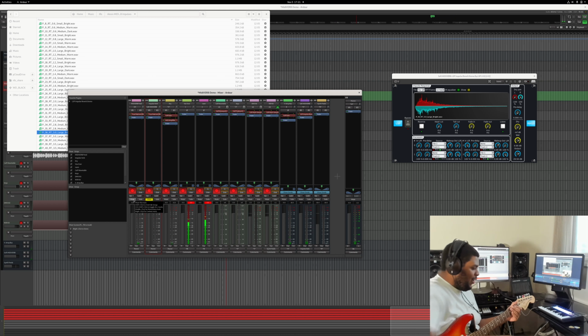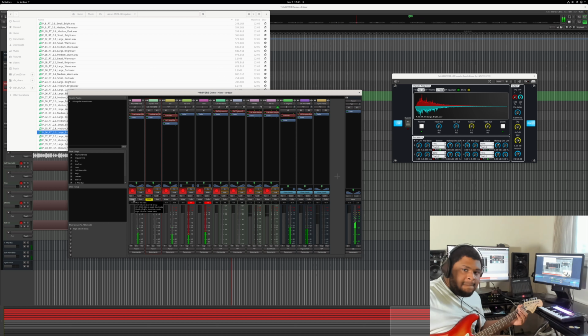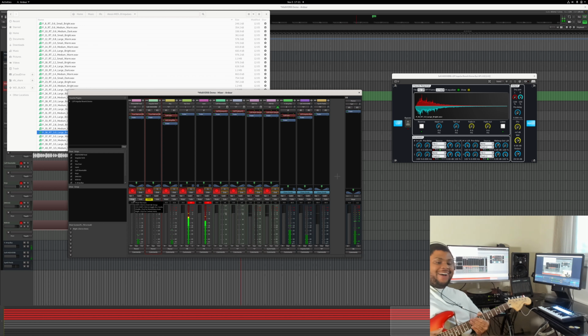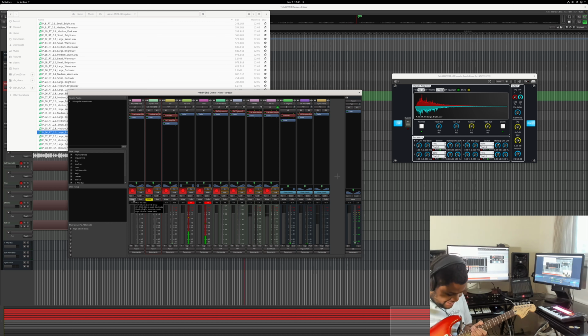Now we're going to do hardware. It's funny, my volume pedal is just right out of my reach because this would be perfect for swells, but I have a volume knob, so.